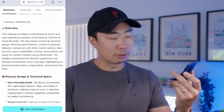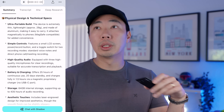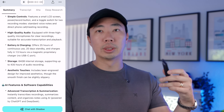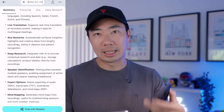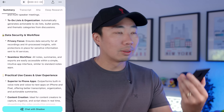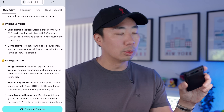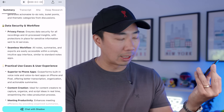Where it does differ from some of the other products available is live translation. You can record in 100 different languages and it's going to take those notes down, and then you can translate that to English if that is not your native language. So that alone is already really cool, and I'm finding it a little bit more functional than some of the other options out there.